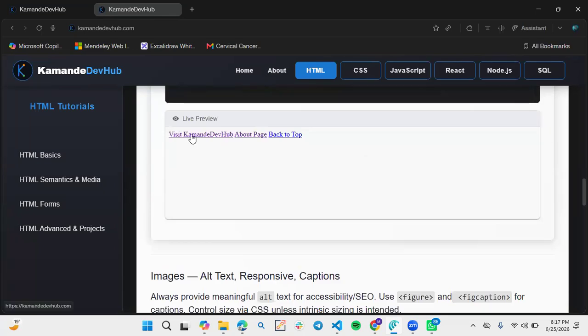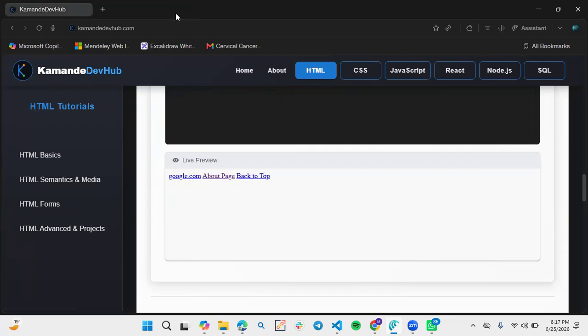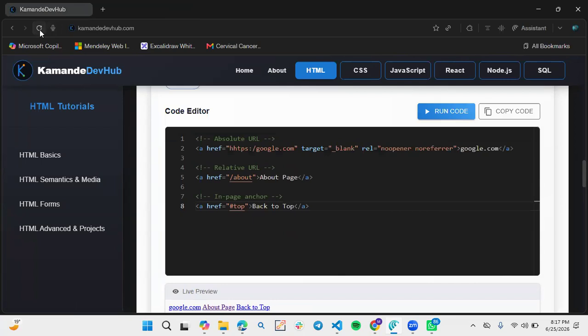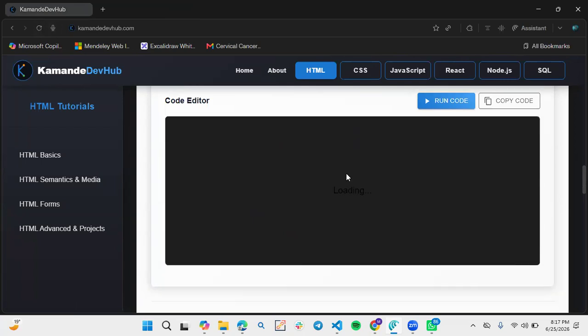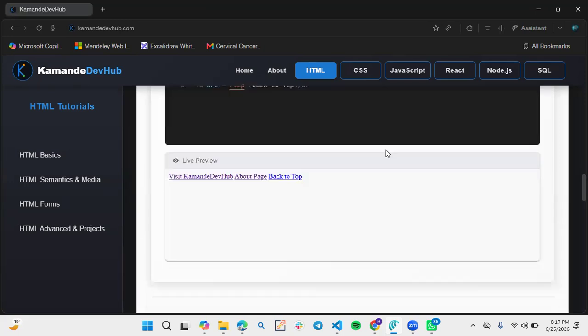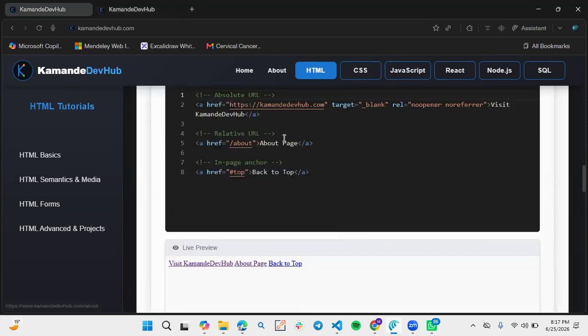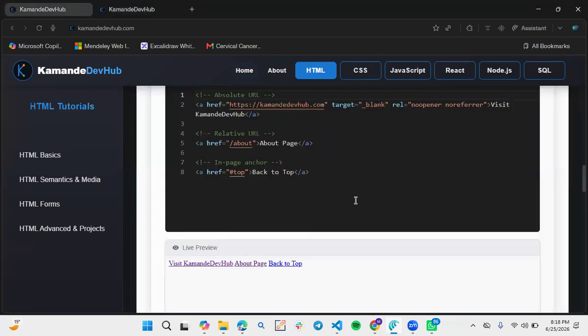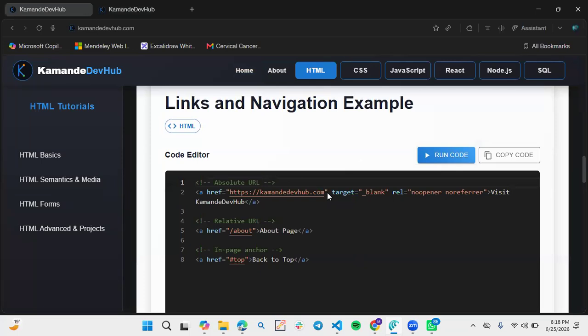When I click on this link, so let me run it. When I click on this link, you will notice it will open on a blank page on top here, and it has opened the KamandeDevHub platform because of the URL we passed in as this new page, because we had this attribute for target blank.